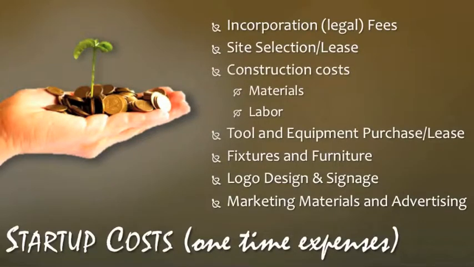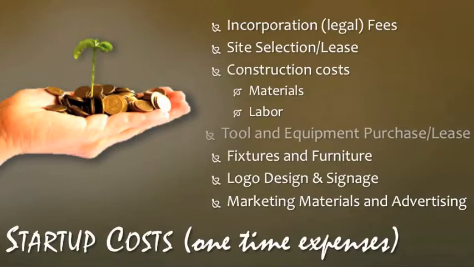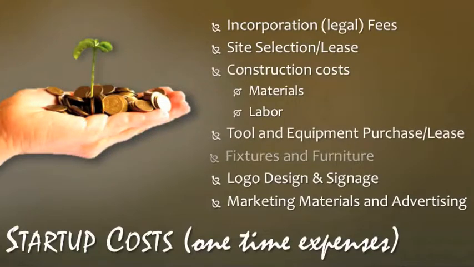It's materials and labor if you're building the actual site or having to do any work to get the site up and ready. Tool and equipment purchases or lease, fixtures and furniture, any logo design or signage, marketing materials, and advertising. Now, you probably have your own list that's a little bit more expansive than this, and that's good.